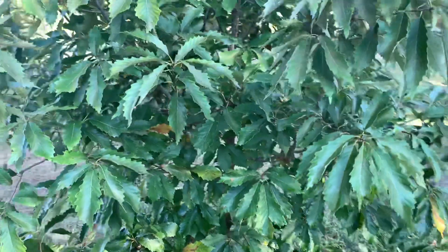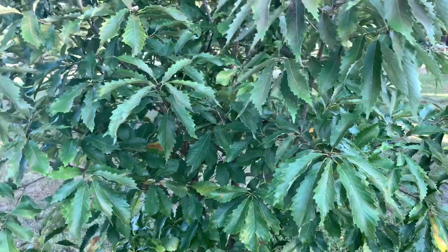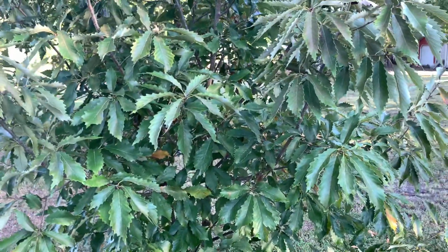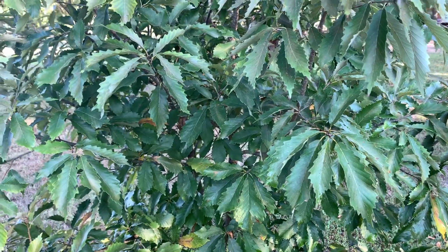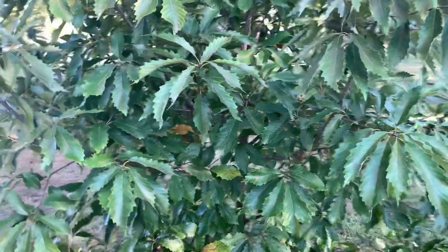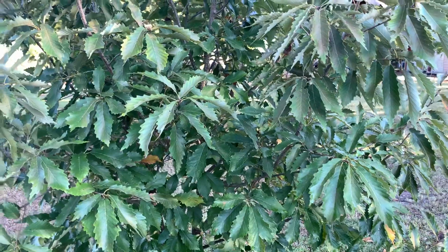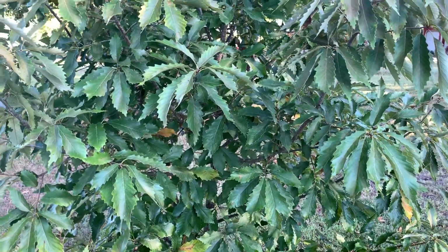Although I was able to take those nuts, and the nuts were viable, and I was able to get trees out of them, it was never large quantities. You would have to have several trees, if it was out in a wildlife setting, to make a difference for any deer or any animals to forage off of.